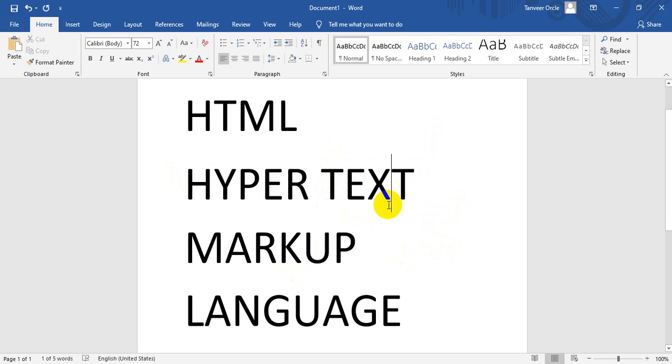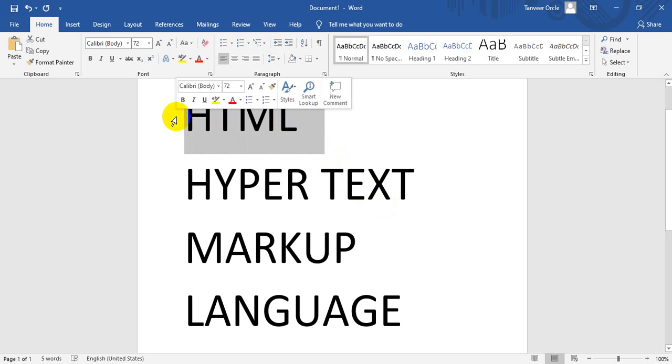HTML is a language for creating websites or web pages. By using HTML, you can design or create a website or a web page. So it's a basic language, but we are not going to learn HTML. The basic thing is that if you are going to create any website, the first thing you have to learn, it's a basic. Are you getting my point?